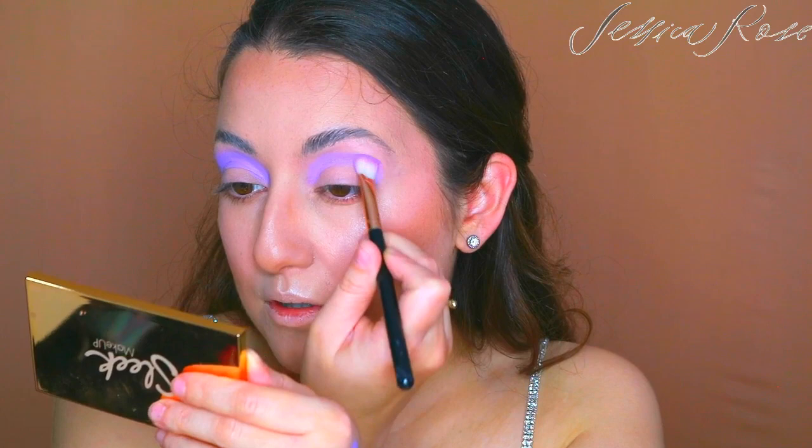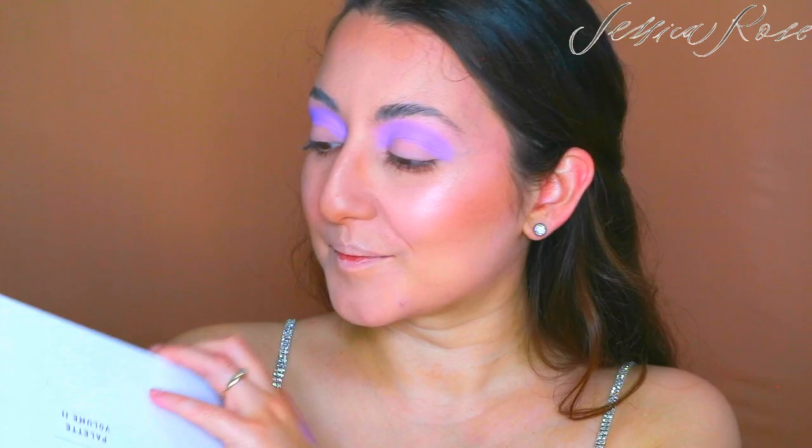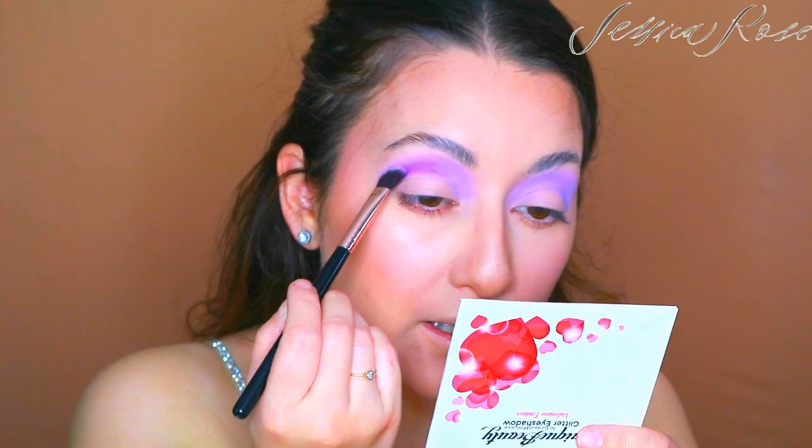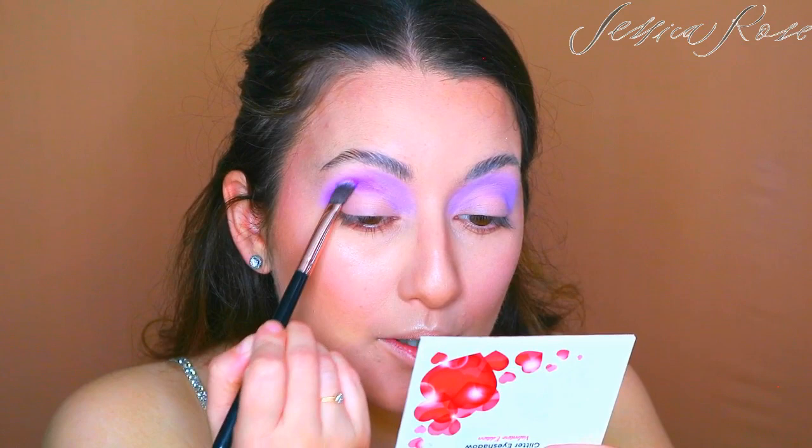So now I'm going to take the Morphe Jaclyn Hill Volume 2 palette, and I'm going to take this beautiful purple called Not My Journey and just kind of stamp it in over that pigment base, and it's going to really pop and make it stand out even more.